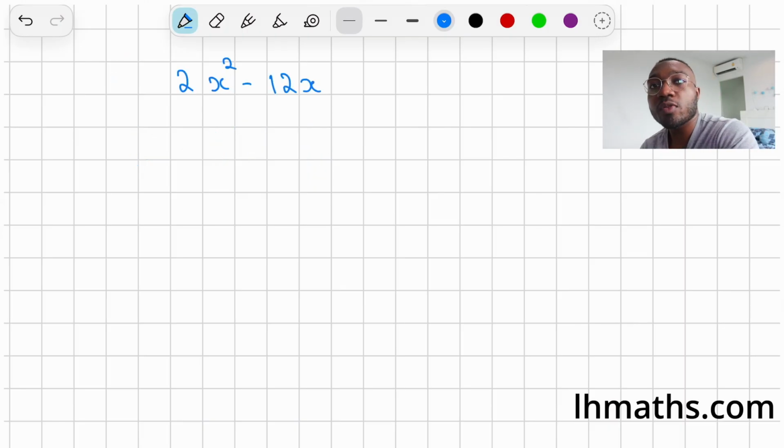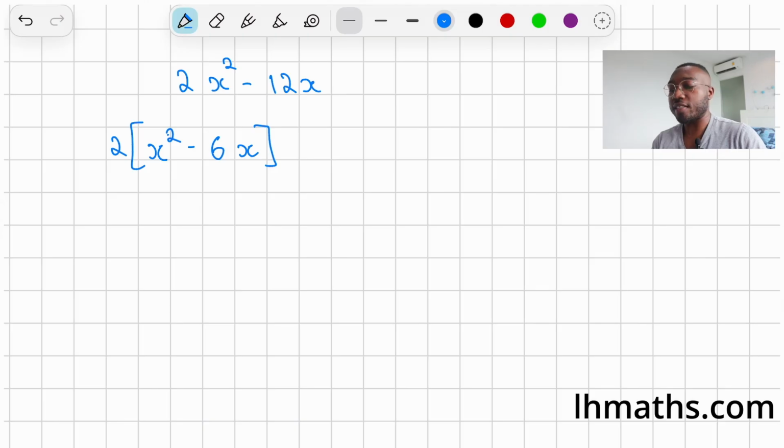And for one like this, we have 2x squared minus 12x. Well, first things first, to do something like this, this only really works when you have x squared by itself. So what we want to do is take a factor of 2 out. If we take a factor of 2 out, we will get a 2, then we get x squared minus 6x, okay? Notice I'm using the square brackets. It's because when we deal with questions like this, we're going to have brackets within brackets.